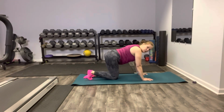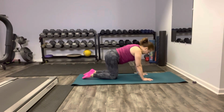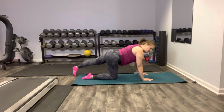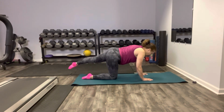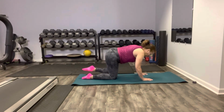We're going to lift that leg toward that left back corner of the room and then do a hip circle. Extend that leg, get ready to lift. Your gaze is out at your mat in front of you. Here we go, lift, bring it in. Circle it around clockwise. Again, lift in and circle, breathing.